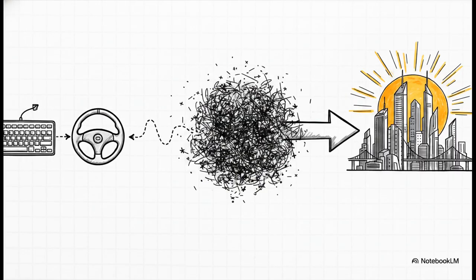But to actually control what gets generated in that latent space, Stable Diffusion relies on text-to-image generation. It uses text embeddings to act kind of like a steering wheel. By inputting a prompt, say a futuristic city at sunset, that text embedding guides the denoising process in the latent space, steering it to yield a visual output that perfectly matches your description.